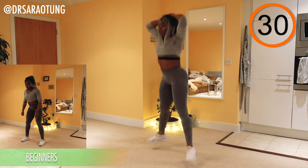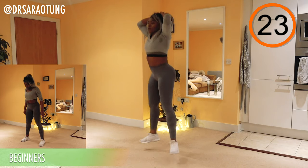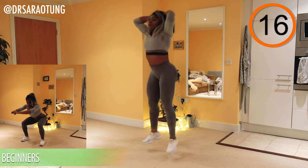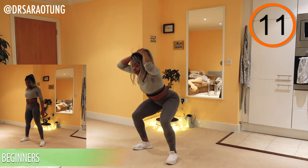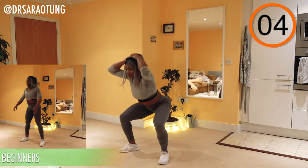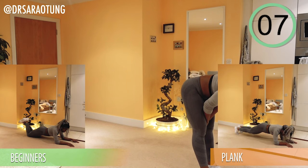Now this is a little jelly, but you can do it. So jumping as high as you can. You can slow down if you need to, but try not to stop. So weight through the heels, chest lifted, clapping the feet at the top of the jump. Trying to be as explosive as you can. Just a few more, you're doing so well. And rest. I feel that.